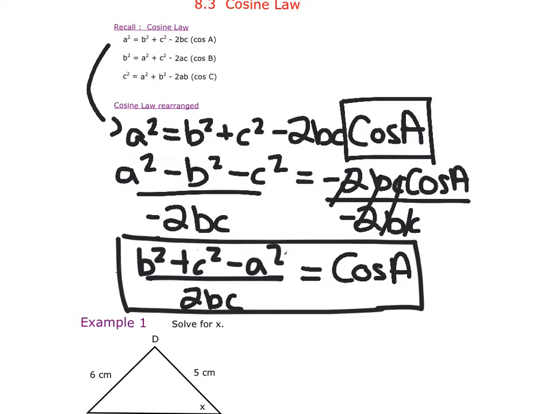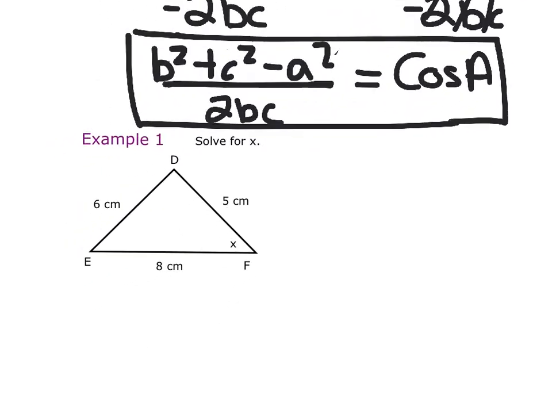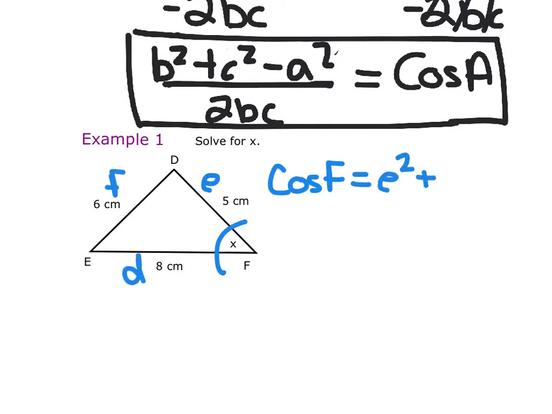It also comes in 3 different forms as well, and we'll get used to solving for those 3 forms as we did the other day. So let's look at solving for an angle. If we wanted to solve for angle F, writing the equation, I would go cos F is equal to, now I could label my other sides E, F, D, is equal to the other 2 sides, so E squared plus D squared, subtract the side of the angle, all over 2ED.